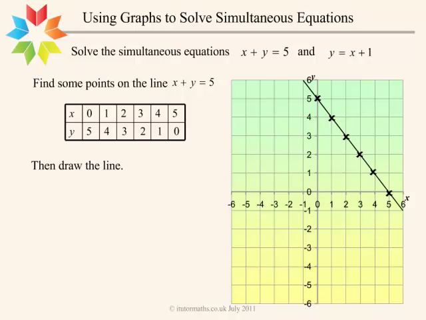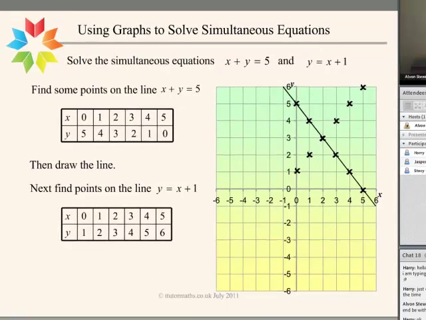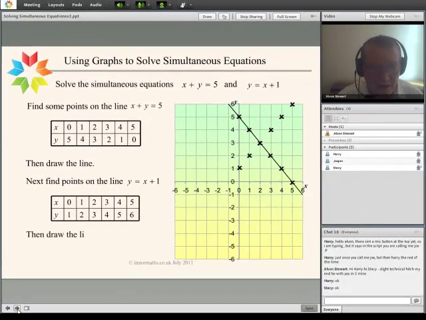We're going to just do the same thing now with y equals x plus 1. So another table, simple values of x again, and we're going to do a similar thing. I'll just lead you through this one. I can see you did really well and know how to do that. So y equals 0 plus 1 will be the first point, which will be 1. And this time, the second time, it'll be 1 plus 1, so y equals 2. And 3, 4, 5, and 6. Okay, then we draw that line in.